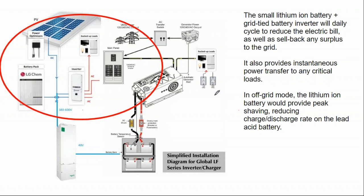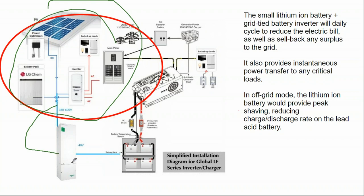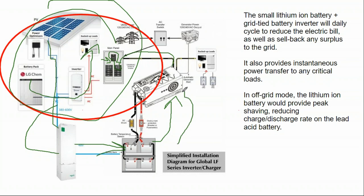At that point, we can say, okay, you already have the SolarEdge system on site. Let's tap a charge controller onto that DC bus bar and then put in a larger, cheaper, less responsive battery and run that on a very cheap, purely off-grid inverter. And maybe we run that inverter onto a generator interlock switch. So during the emergency, you flick the interlock switch and you've got some power coming in from your SolarEdge inverter and the rest of the power coming in from your off-grid battery inverter.